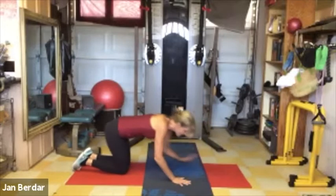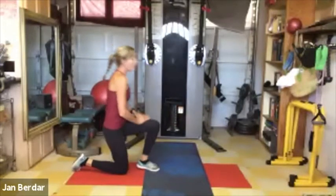1, 2, 3, 4, 5, 6, 7, 8, 9, 10, 11, and 12. Lower your knees down, walk your hands up, walk your feet under you, and come back to the mat standing. Nice job. Modify those as you need to.